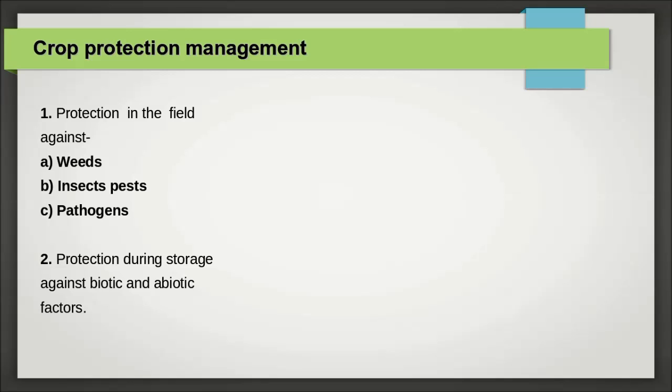Number 2, storage of grains. The factors responsible for the damage and loss of grains are biotic factors like bacteria, fungi, insects, rodents, etc. and abiotic factors like moisture and temperature in the place of storage. Prevention and control methods used before grains are stored: cleaning of produce before storage, drying of produce first in sunlight and then in shade to reduce moisture content, and fumigation using chemicals to kill pests.